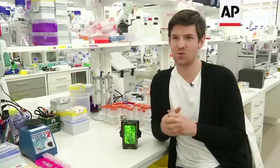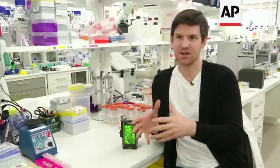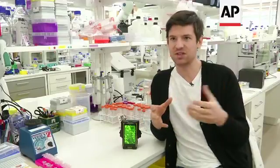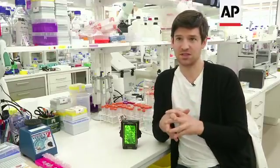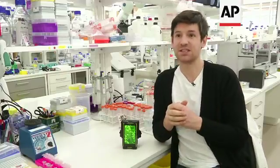We are connected in this world, and that means that we can really bring diagnostics into the world. And then the beauty is, of course, the connectivity, so that we can just upload images directly to the cloud, and experts that sit far away can analyze these images and actually make a diagnostic decision on that.